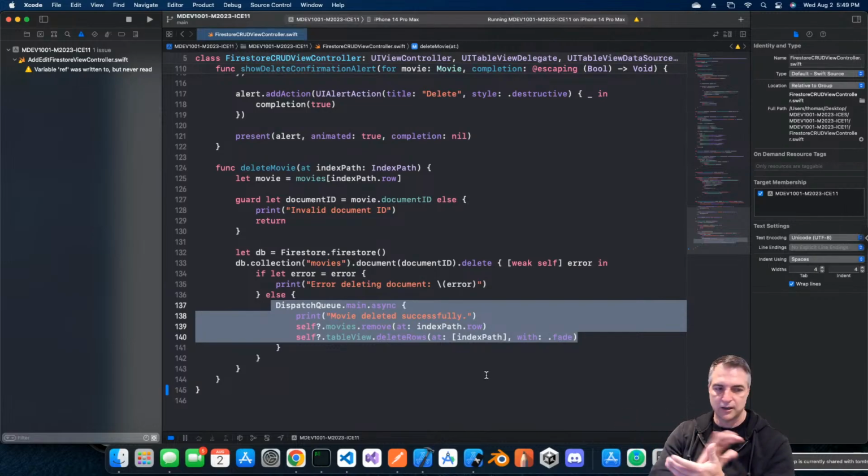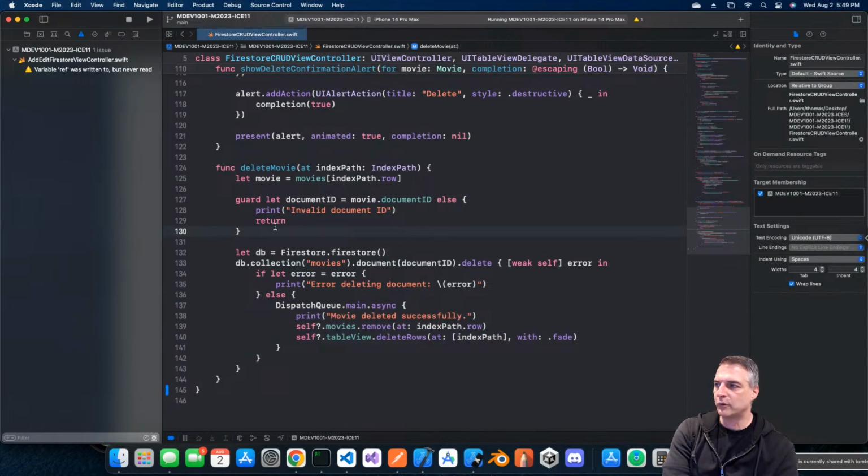So deletion is super simple. That is the simplest thing you can do, deleting, all right? Because it's just here. And the only thing we've added in is we want to check to see if you want to delete before you get here, with that check that we had before when we swipe. All that stuff we did before, it's the same, okay? So that, my friends, is your Firestore CRUD view controller.